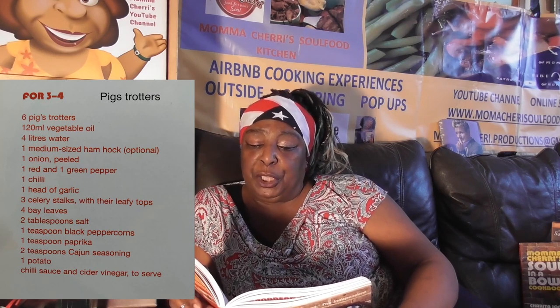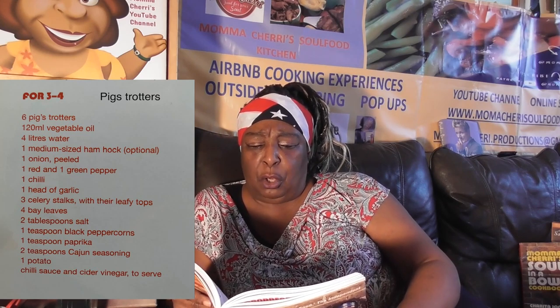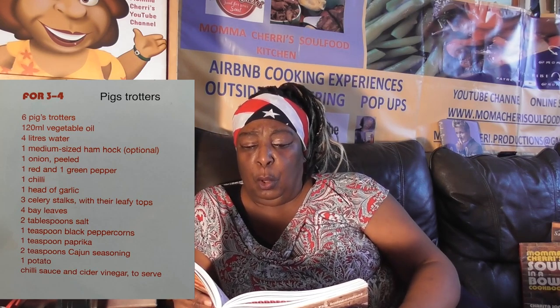If there are any hairs on the trotters, burn them off with a lighter or even easier over a flame of a gas cooker. Wash and scrub them until they are clean, making sure you clean between the toes. Get that muck out, okay? Because when they are cooked, you will want to suck them toes, I'm telling you. I know this might sound a little bit, what's she talking about?